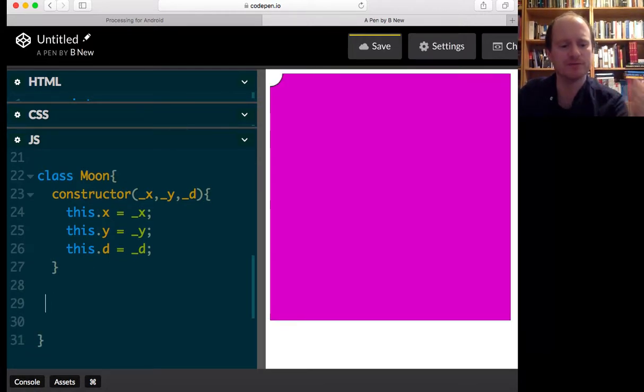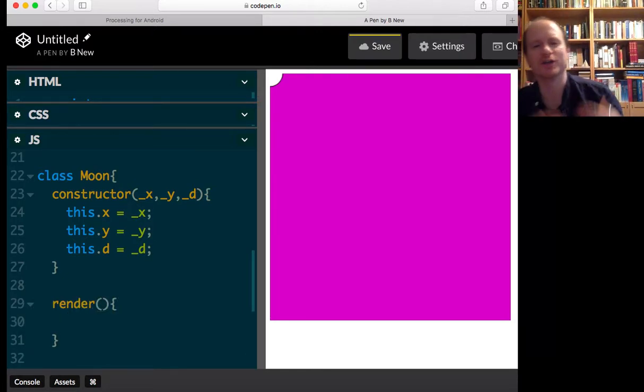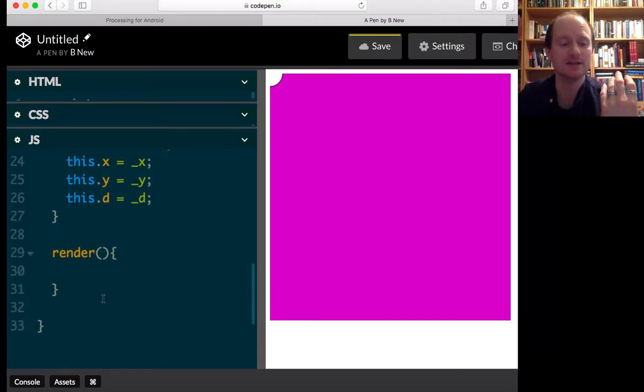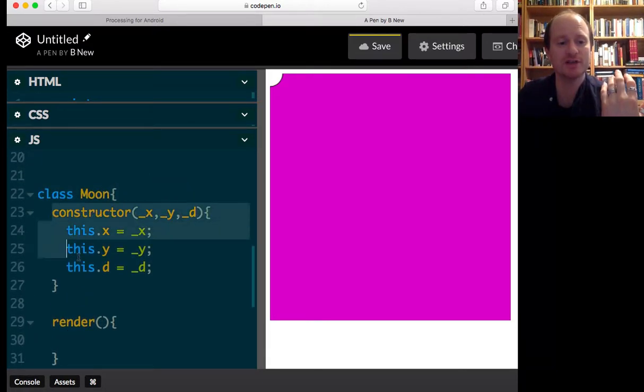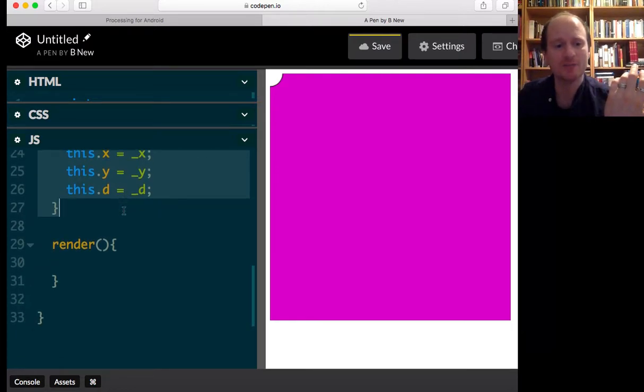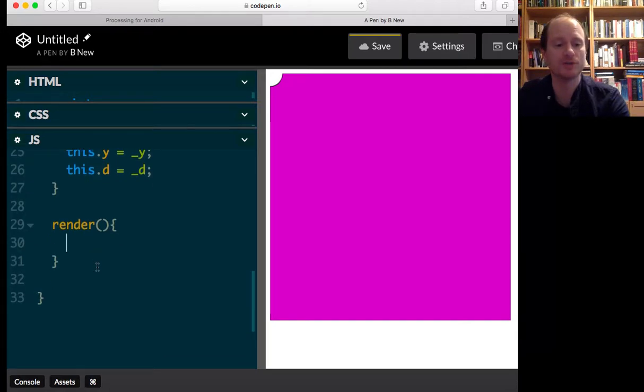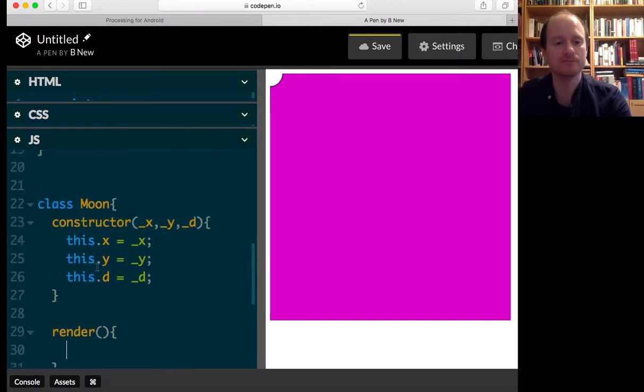Now, how do you write a function? You don't have to write the function keyword in a class. You just write the name of the function, just like we've done here. A constructor, remember, is a constructor function. So I usually call my show or display function render. The constructor function is the only function that you have to write. You have to have a constructor, and you must call it constructor. But these functions are personal to you. You can call them whatever you like, and they can do whatever you like, and you don't need them. So they're optional.